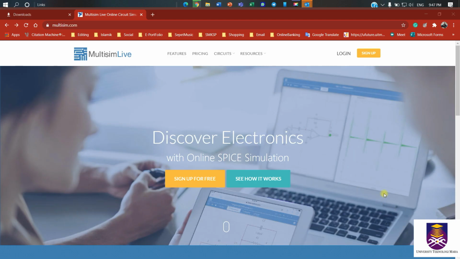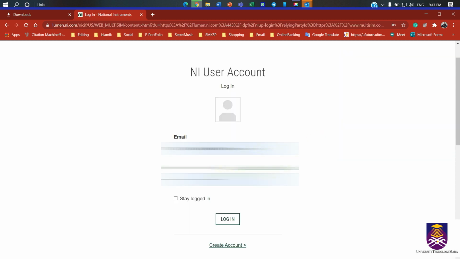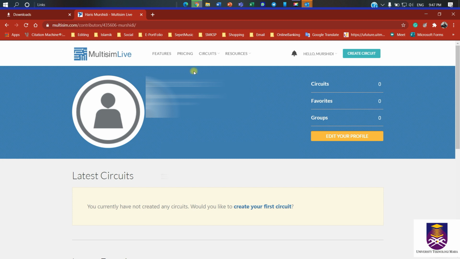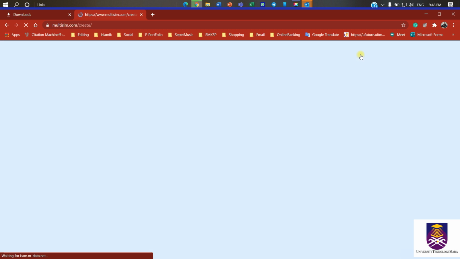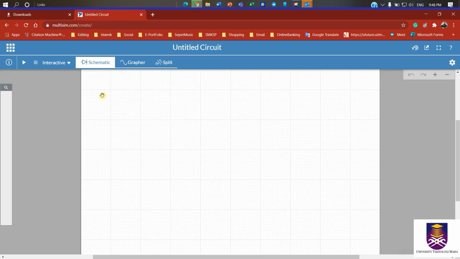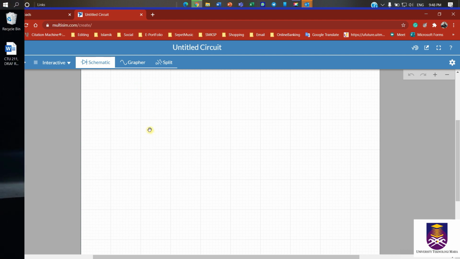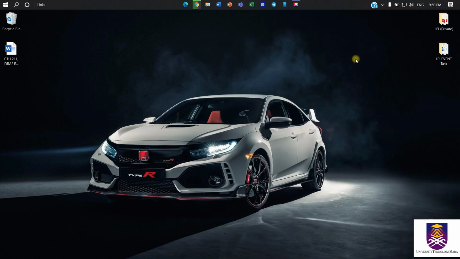Okay, so after done, you guys register you guys punya email, so then you guys just boleh klik login here. Okay, just click login, just enter your email address and your password yang you guys dah registered tadi. So to start a new circuit, to start a new simulator, you guys just perlu klik pada create circuit. Okay, create circuit. You guys akan nampak this simulator. Okay, so you guys just boleh continue with your experiment procedure. Alright, okay, done for the online part.